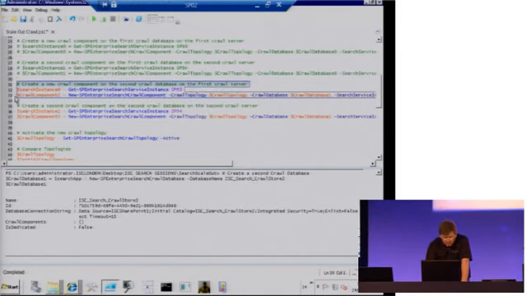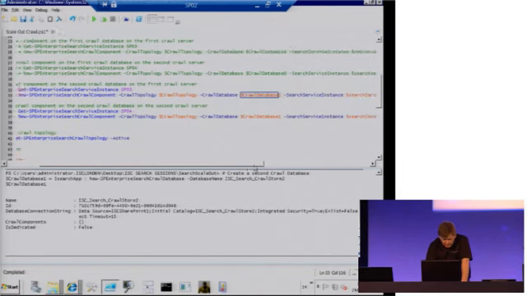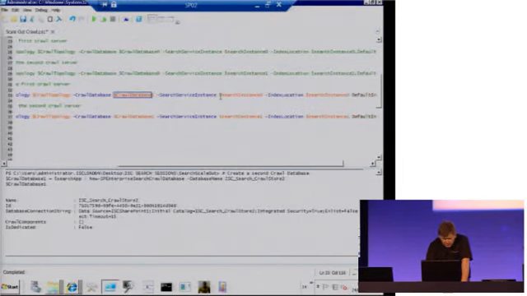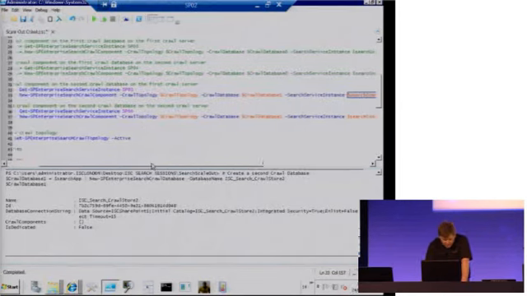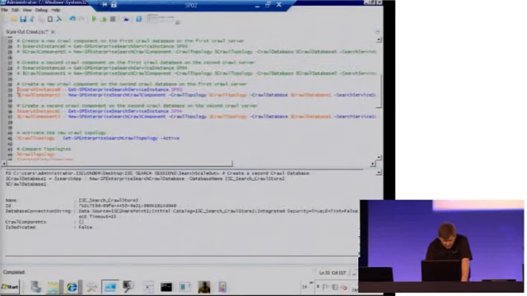I want to create a new crawl component now. So on my new database, I want to add a crawl component located as part of the crawl topology, connected to crawl database 1, which we saw already we had a handle on before, connected to search service instance 0, which is basically saying, get me the search service instance on that particular server.